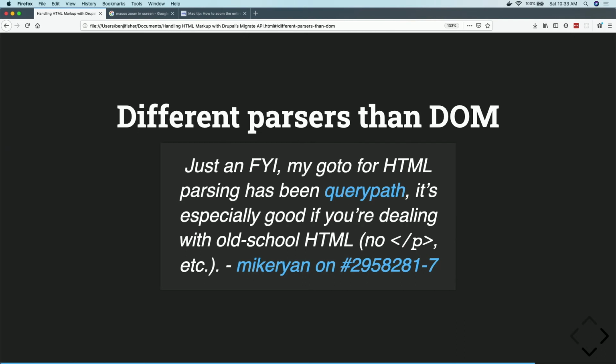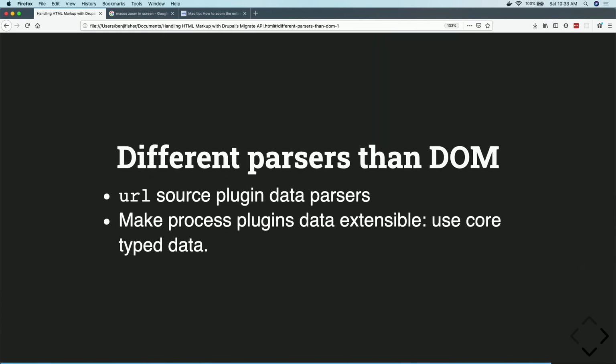He says: just for your information, my go-to for HTML parsing has been QueryPath, and it's especially good if you're dealing with old school HTML, and that is something that is not using the DOM extension of PHP. It uses another library called QueryPath to do that. It would be great to get these plugins more configurable to use other libraries.